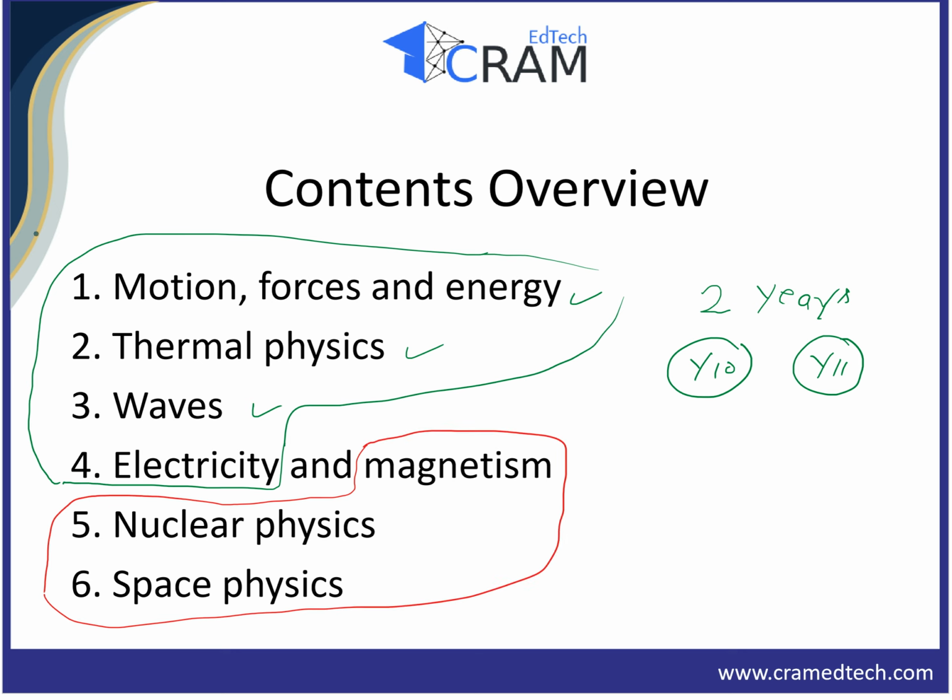Under each unit, we have different subtopics, and each subtopic has its own learning outcomes. We will see that later. But at least you know at this stage that there are 6 units which you have to cover in the whole syllabus of IGCSE, and you will be assessed on these 6 units.